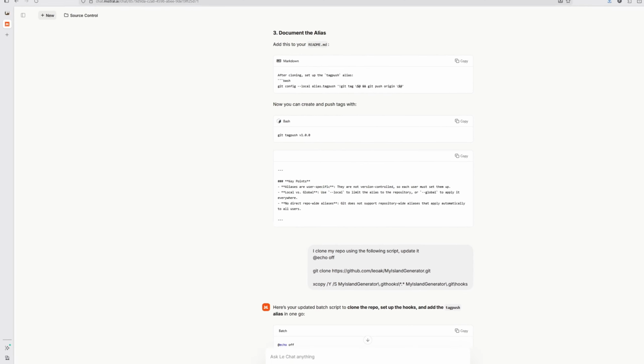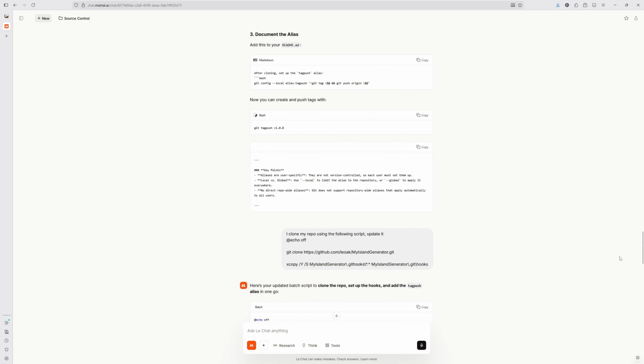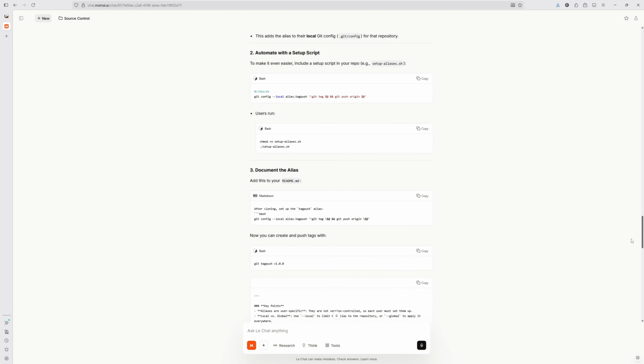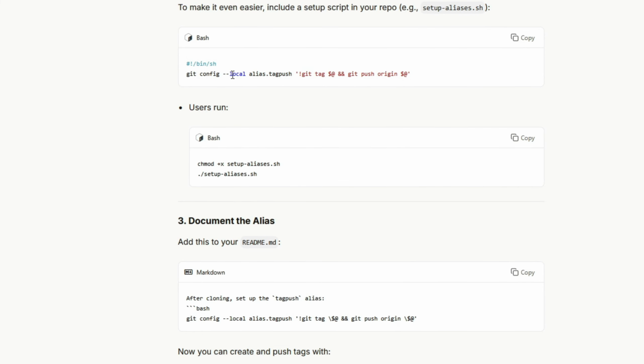I had another discussion, shorter this time, with Mistral AI, Le Chat, as there is no post-tag hook. It recommended that I change the config of Git. Yeah, I can do that, but the Git config is not tracked. So as last time, I will update the clone script to update my config for this project. For the tag, it recommends adding an alias tagpush that will tag and then push. The drawback is that I have to remember to use tagpush instead of tag, but let's give it a try.